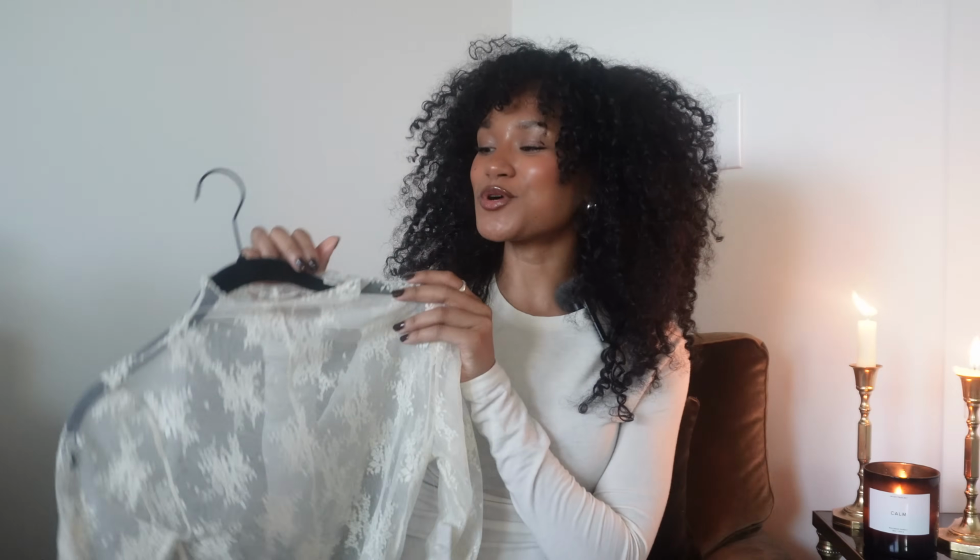Okay, continuing with the gorgeous pieces that I found lately. I have had my eyes on this top, I want to say for like a year, but it's this lace kind of mock neck top. I was tempted to get another one, but to be honest, I haven't even worn this one yet. I just recently cleaned out my closet so I could see my really cute pieces like this that need to get some use out of them.